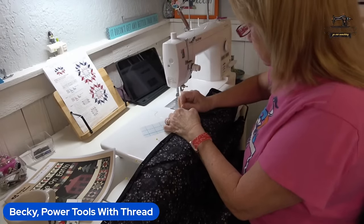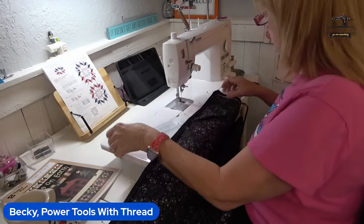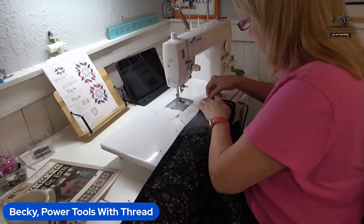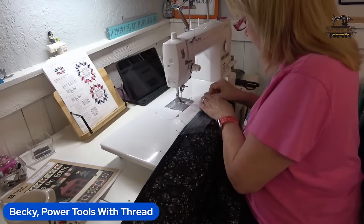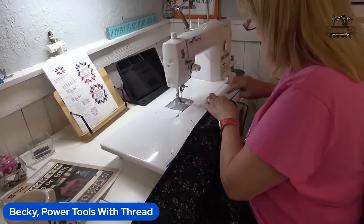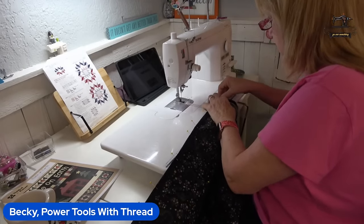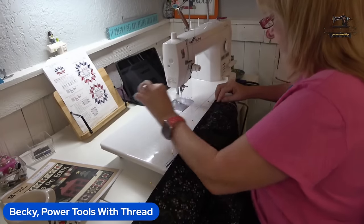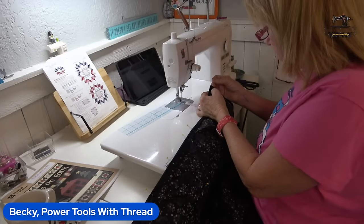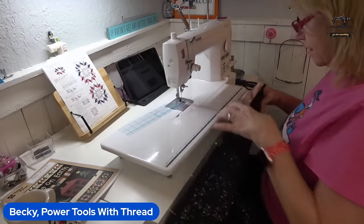Let me put this on here. All right, and fold this one down. Okay, and put this over here. Make that nice and tight. And line up the top edge and the side edge, and then fold this over exactly where it needs to go. Get that in there, get that straight. Perfect, that looks good. It's even hard for me to see because it's black on black, so I know it's hard for you guys to see. I'm sorry. All right, put this in here. I'm going to pin these mitered corners together. Stay put. All right, that's good.